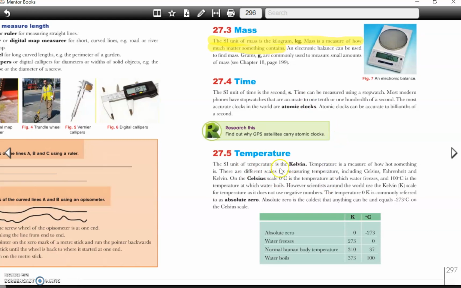And temperature, as we said, is the Kelvin scale, but generally what we use is the Celsius scale. Now the Americans use a thing called the Fahrenheit scale, so they're all kind of variants of each other, but the one we will focus on will be the Celsius scale. Okay, so what we say is that the boiling point of water is the 100 degrees Celsius mark, and the freezing point of water is the 0 degrees Celsius mark, and then that's split up from 0 to 100. You can have temperatures of less than 0 degrees Celsius, you can have temperatures of greater than 100 degrees Celsius, so make sure it's not just 0 to 100, you have like minus 20 or whatever else.